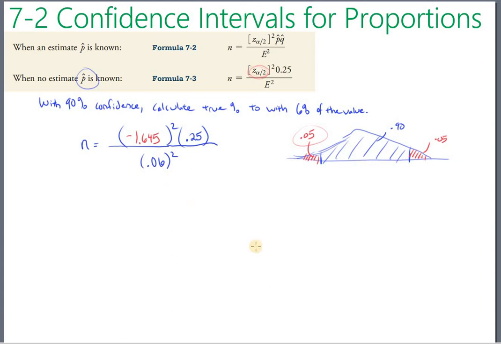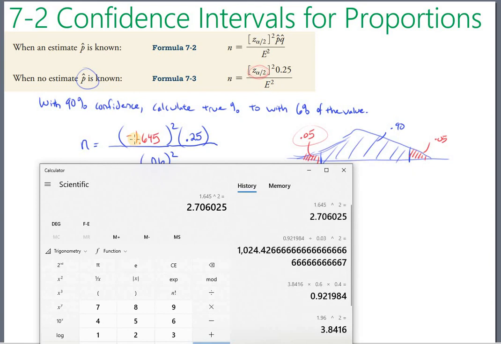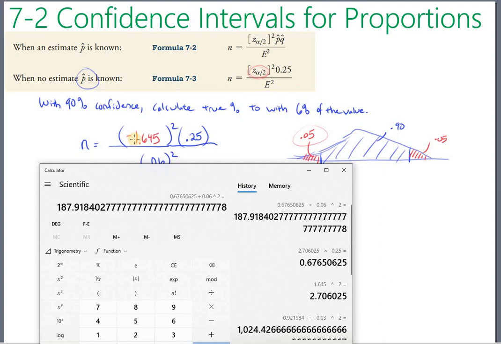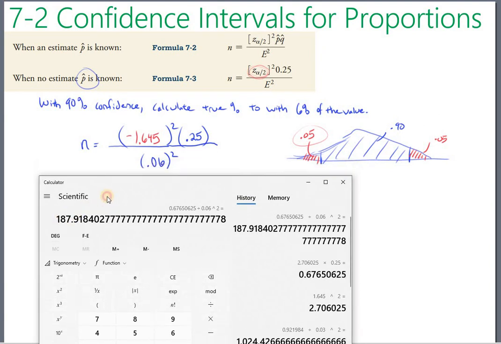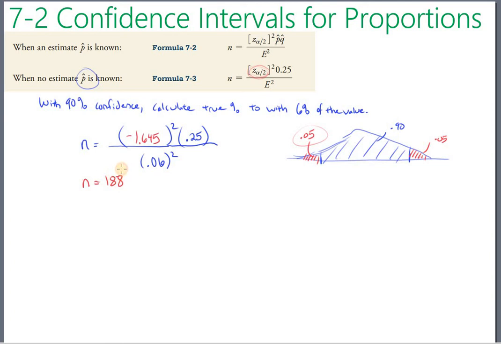And then it's just time to grab your calculator and actually crunch these numbers. So, and again I'm not even going to use the negative sign, I'm just going to do 1.645. 1.645 squared is about 2.7, and then times 0.25, it's about that number, and divided by 0.06 squared, 0.06 squared, and that works out to 188 people. We would round up normally with this, but keep in mind we always round up, so 188 for our final answer there. Let's say boss, I need to talk to 188 people to get your answer within 6% and with 90% confidence.